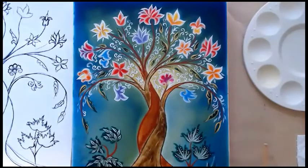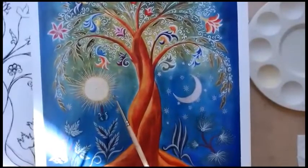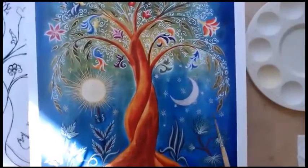Okay, so today we will continue. In case you see that your white highlights are too light, too transparent, you can always paint over them again. What I would like to do today is to show my elements, how I introduced the sun and the moon. I worked with metal leaf, artificial gold and silver leaf, all artificial in this class, as well as stars.